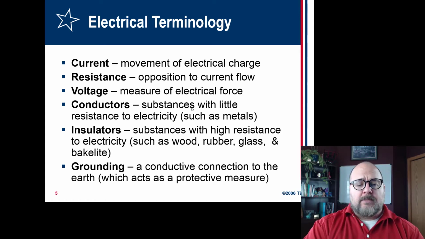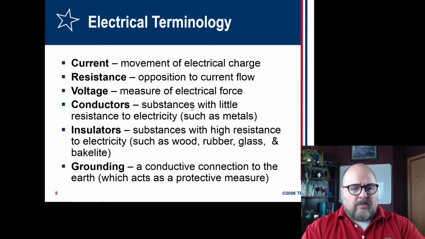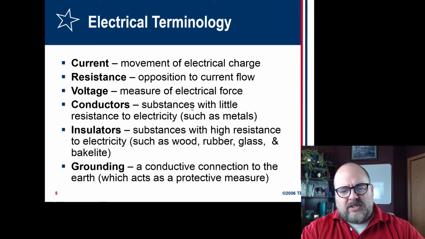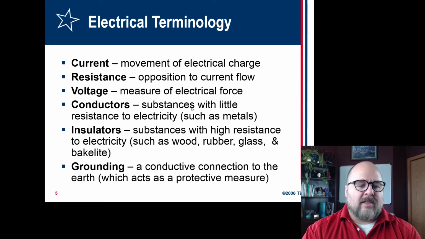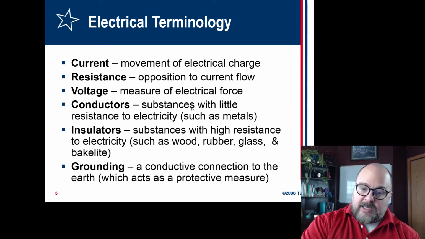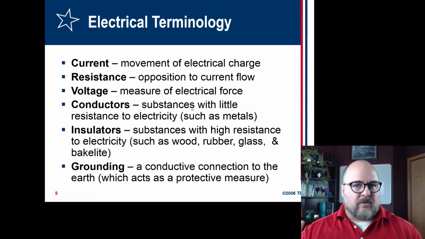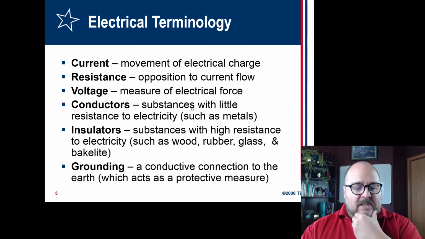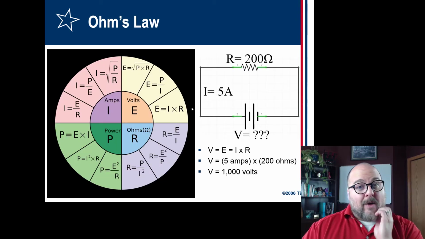There are some terms that you need to be familiar with. Current, resistance, voltage. That's the main three. Conductors, and you're probably reading these just as fast as I can read them off. A conductor, it says metal, but a lot of things have some level of conductivity unless it's an insulator. An insulator doesn't let electricity flow through it, because electricity is just free-flowing electrons, really. And then grounding is basically a conductive connection to the earth, because that's where electricity will dissipate. So when it says ground, they mean ground.